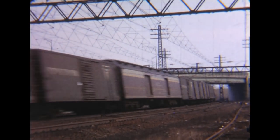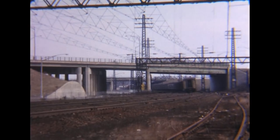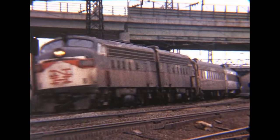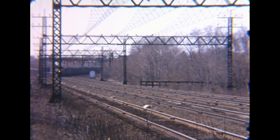By this time, the only electric locomotives in service on the New Haven Railroad were the EP5 jets and the EF4 freight engines. A Grand Central Terminal bound train, powered by a pair of FL9s, rounds the curve at Rye. An EP5 electric locomotive whips an eastbound mail train through Rye, New York.